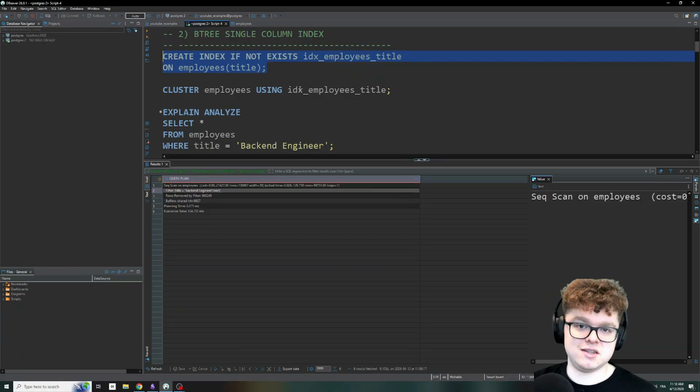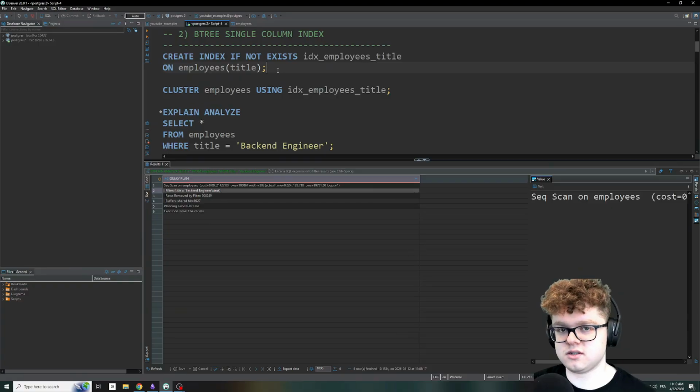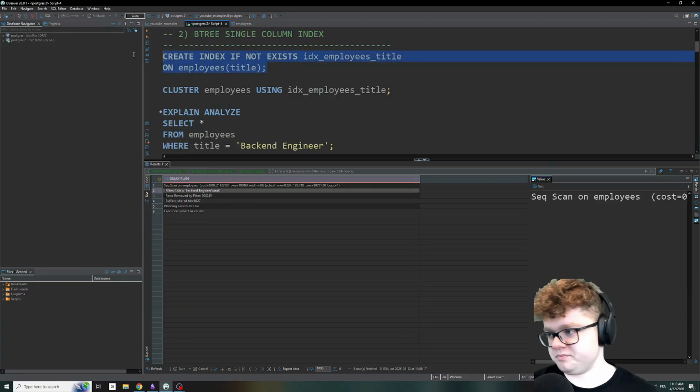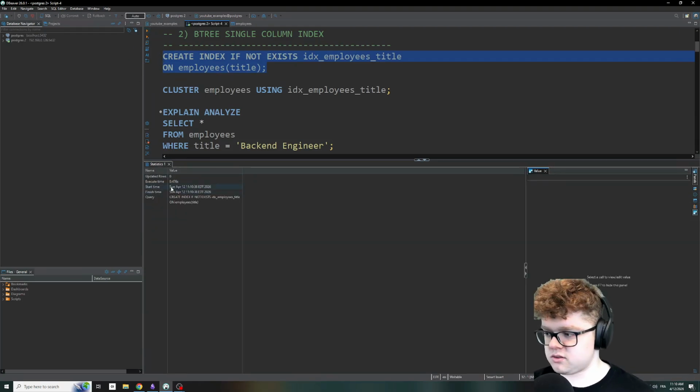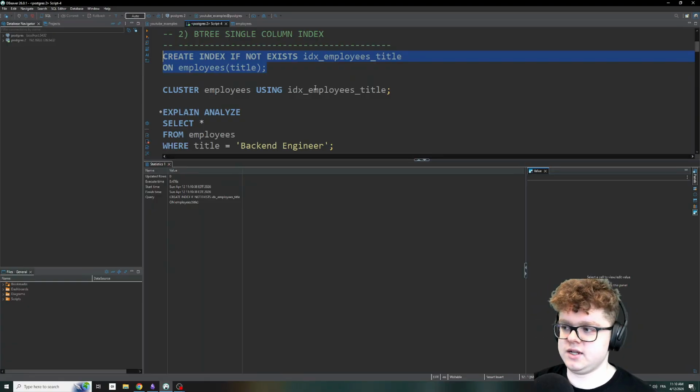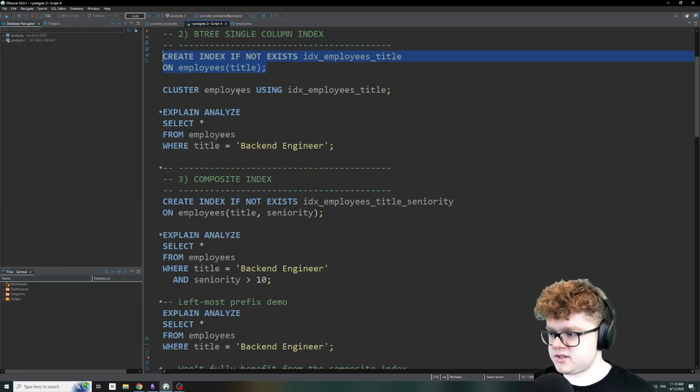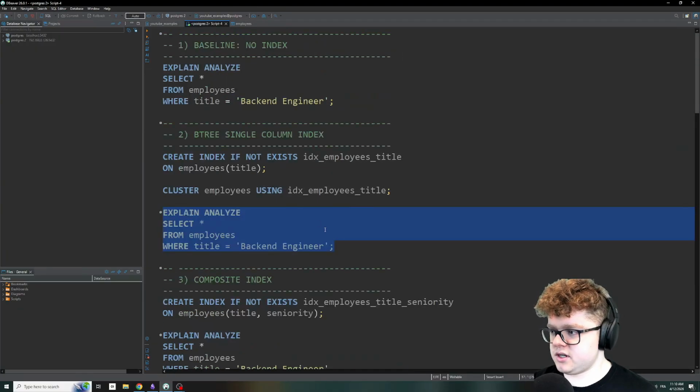But the thing is that it needs to store that index. That index is stored alongside the table, not inside the table, but alongside the table, and is usable independently of the table. So we're just going to create the index, and you'll see it's going to take a small time. It took about half a second because it needs to take all the rows and create that dictionary that I just talked about. For now, we're not going to touch the cluster thing. I'm going to touch on that later. But let's see how fast it goes with the index and without the index.